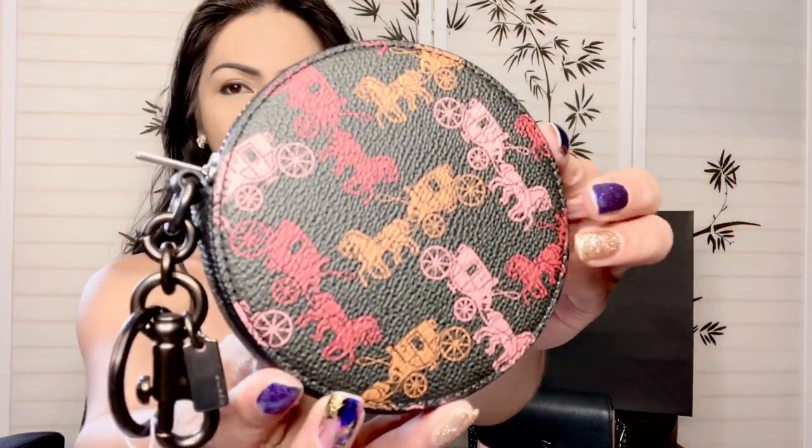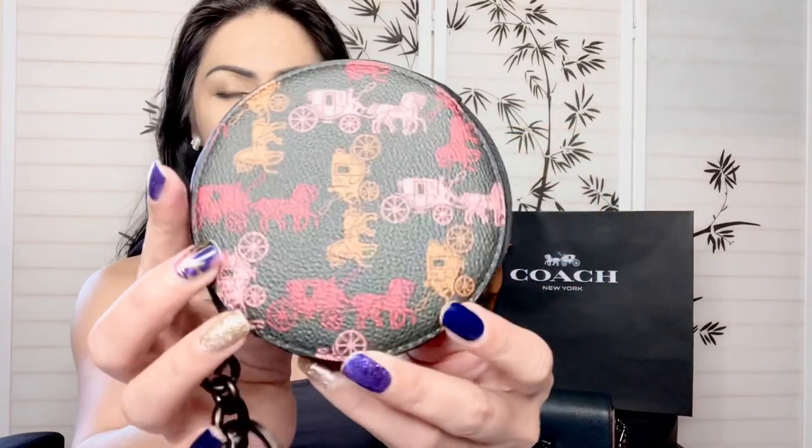As far as I remember, in the past getting a coin purse — what I didn't like about it was if it wouldn't fit my card. But in this case it can fit a card, so that is a plus. That's amazing. I want to see it up close — it's beautiful. The horse and carriage print is really nice. This is the pebbled leather — really lovely. The zipper is really soft and it is so beautiful.